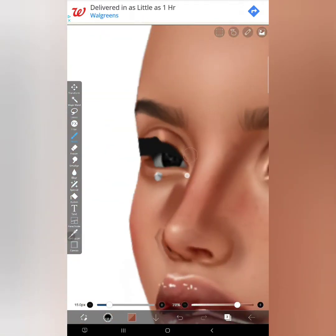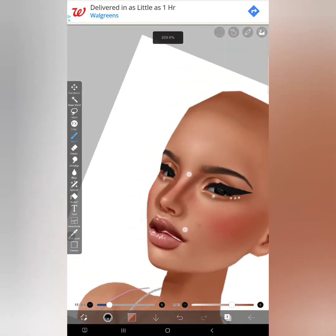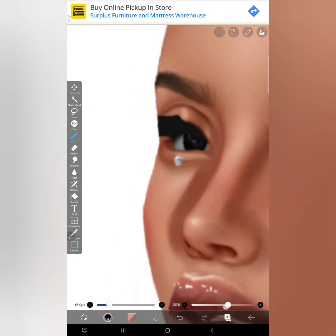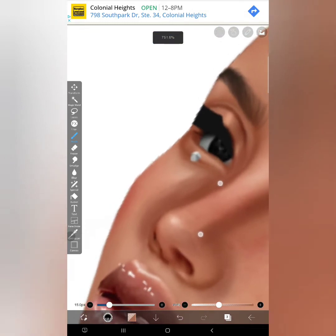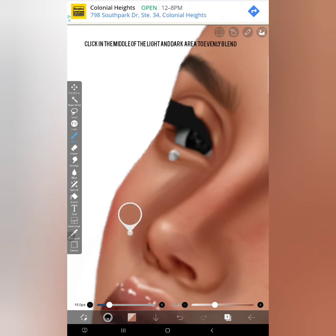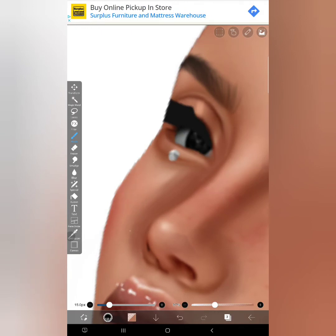Right here I'm going to turn up the opacity a little bit, just because I want that three-dimensional look. You don't want it to look too cartoonish. Just keep mixing and blending. For the blending part, you just want to lower the opacity and click between where the sharp parts of the paint are — so you see this line right here, you want to blend in. You click right in the middle of that and it'll give you a mid-color, then you start brushing it until it's all blended and you can't tell.